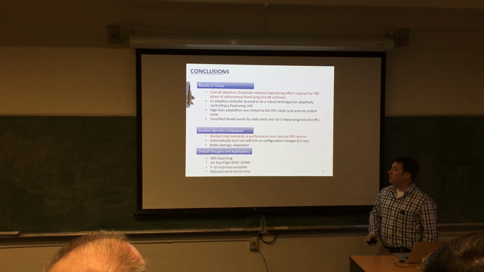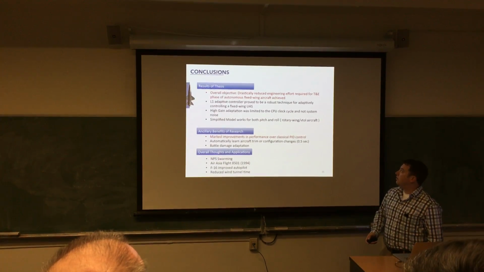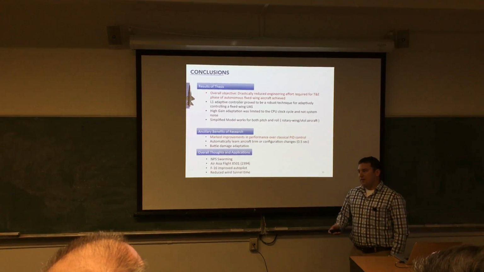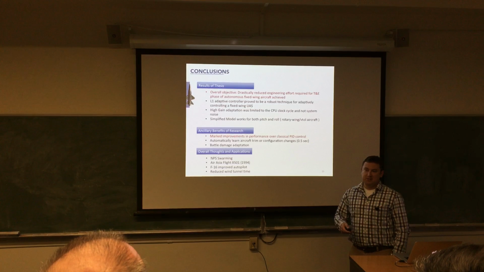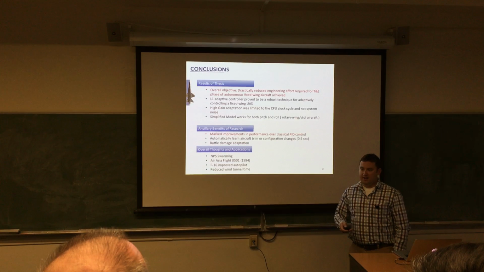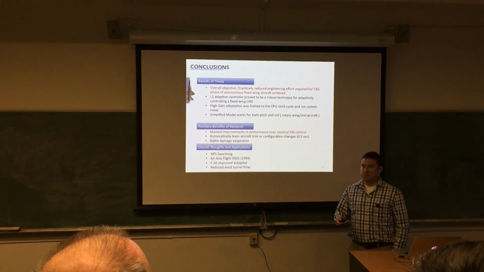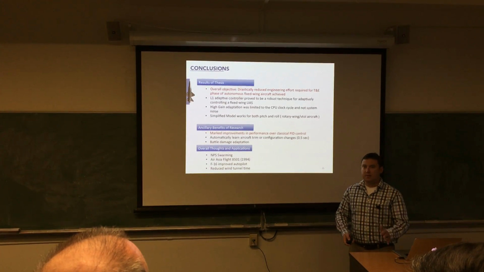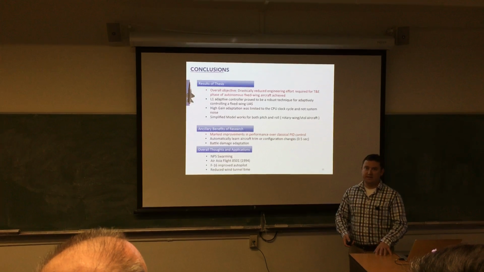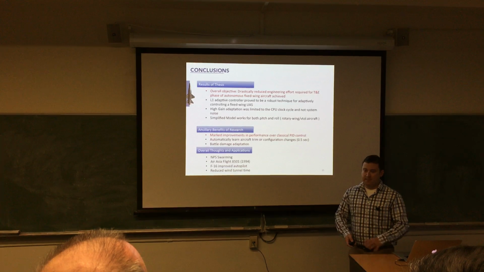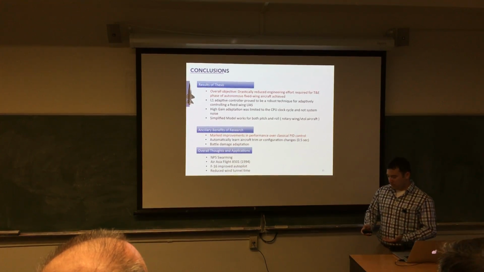So for conclusions, the overall objective: to drastically reduce engineering effort required for the T&E phase of autonomous fixed-wing aircraft. That wasn't really touched on in my flight test results, right? Because it's very qualitative. You kind of have to take my word for it. This controller is extremely easy to tune. On the first flight, it was so apparently obvious to me. What would take me 2 or 3 flights to tune a PID controller for one axis, I tuned in less than 2 minutes.